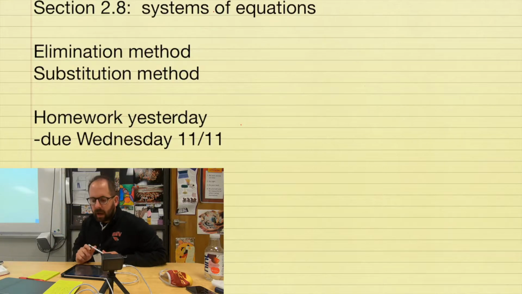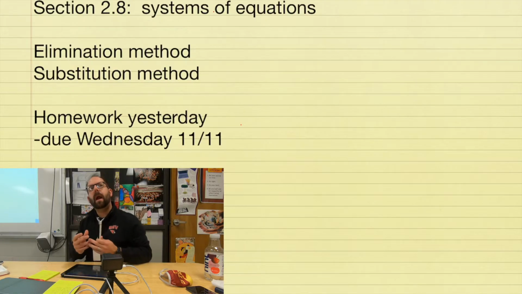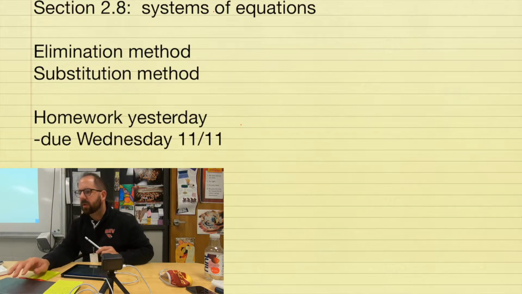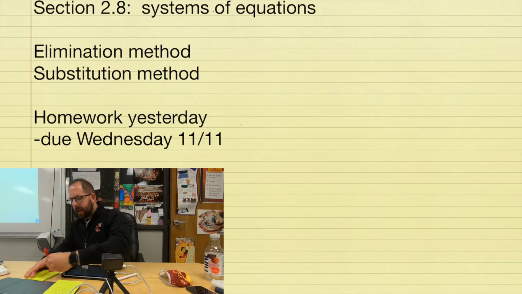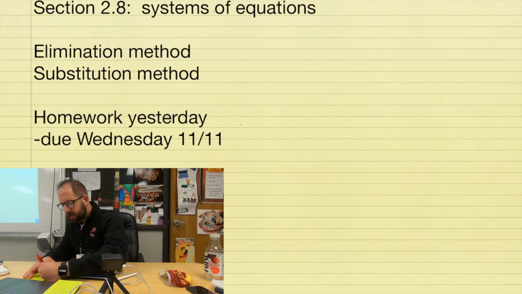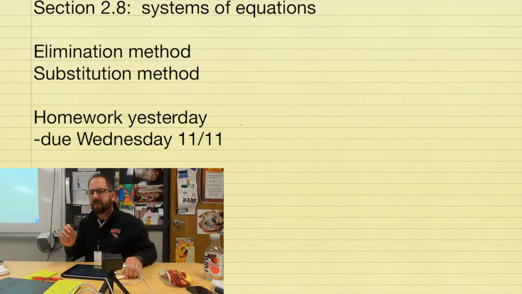New thing today, we're going to be talking about systems. I really haven't explained that word to you yet. A system of equations is where you are comparing two equations, stacking two equations on top of each other, and you are trying to find the common solution between them. That's what a system is. It's where two equations have the same answer, and you're trying to find the one answer that they share.